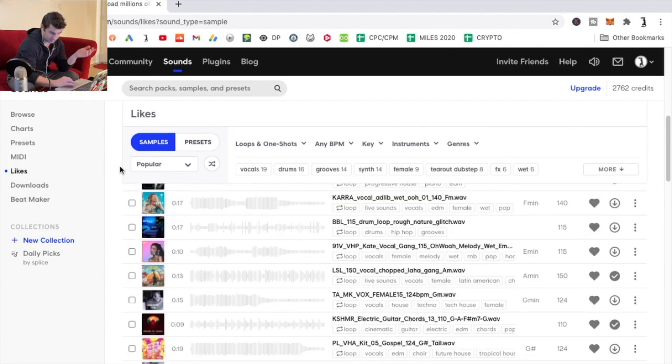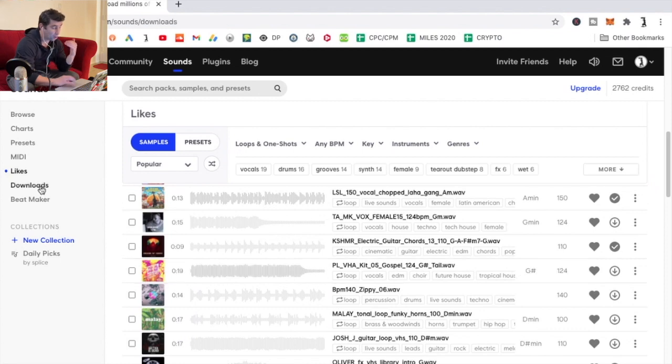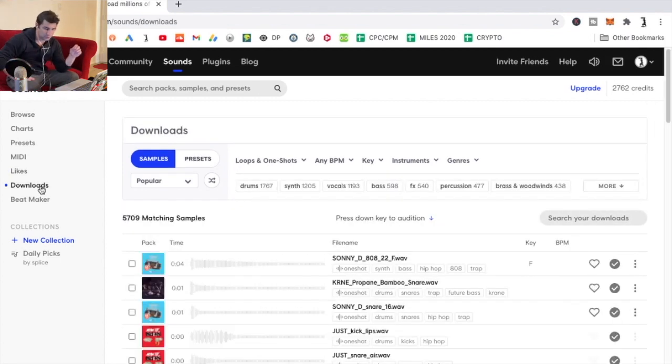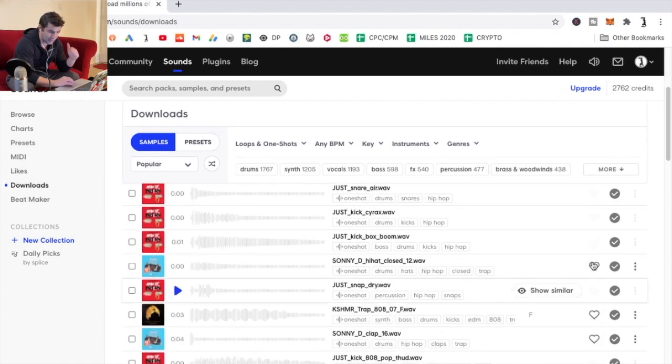So going into a couple more features of Splice Sounds, you can do likes, which is cool, or like say you like a sample as it sounds, you can hit that kind of heart button and have this in your database. You also have access to all your previous downloads. It's actually a lot more useful than most people talk about, and I think the reason why is it's so convenient. So let's say if your hard drive crashes and you're like, shoot, I was just about to be done with the song, and let's say somehow, luckily, you saved the project file, but not that vocal sample, or not that whatever sample, you can go right back into here and re-download it.